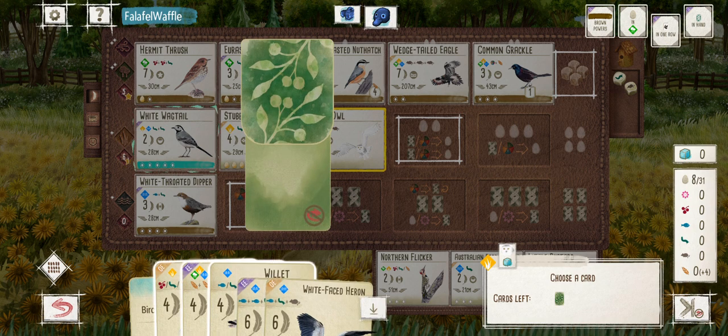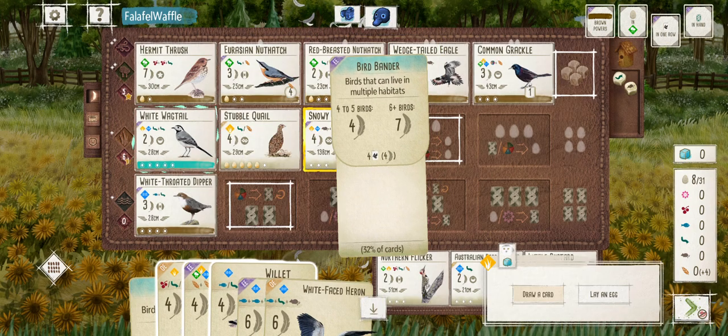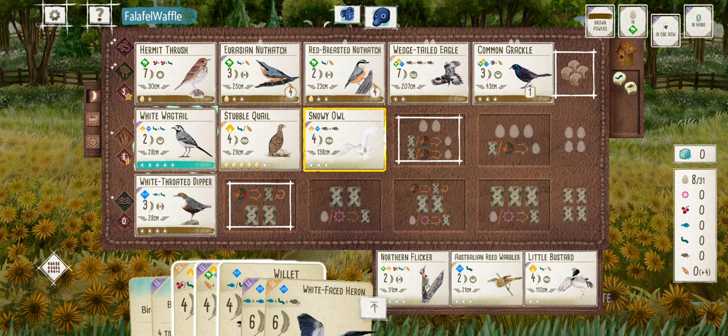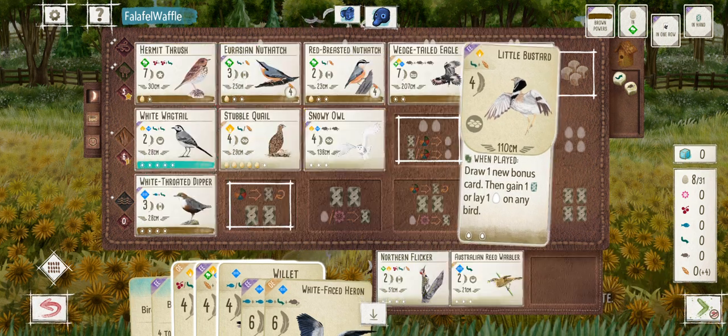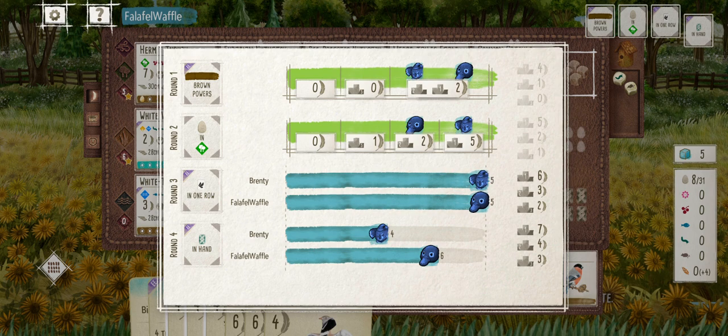And we will get the Snowy Owl. See what bonus card we get. Bird Bander, okay. Alright. I got 4, I would need 2 more. I have 1. And what do we do? Draw a card or lay an egg? I think we're okay with eggs. Let's draw the bustard. I completely forgot about that.